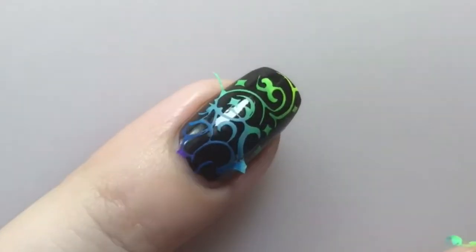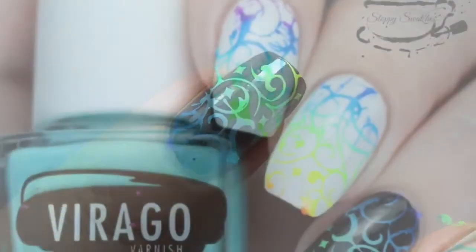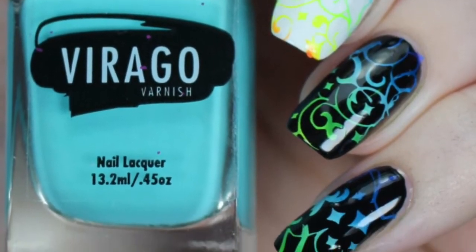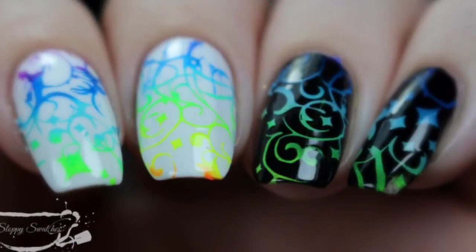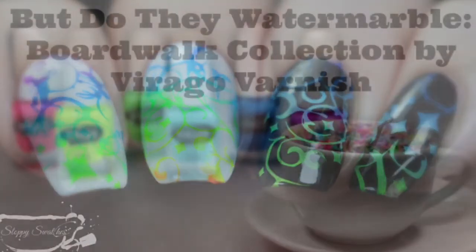While you're stamping, you need to pick up kind of quickly because they will dry on you. It makes fine lines kind of hard to pick up. Here is a look at the completed mani under artificial lighting. And once more at an angle, these stay just as vibrant with top coat. So these are really great and versatile polishes.